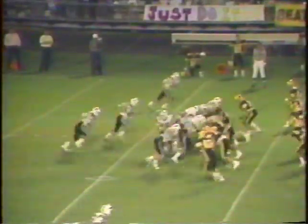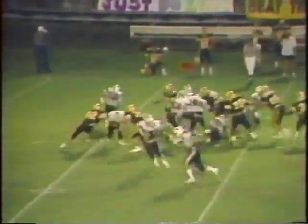Top of your screen. Shane Pierce. Now the counter quarterback play. He looks to throw. He's going to be brought down for a big loss on the play by Brent Jones, the senior defensive end, 170-pounder. One, and that only loss, of course, to Plano. Shane Pierce. With the draw play, and that goes nowhere.